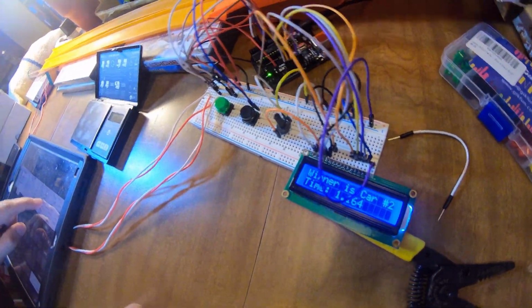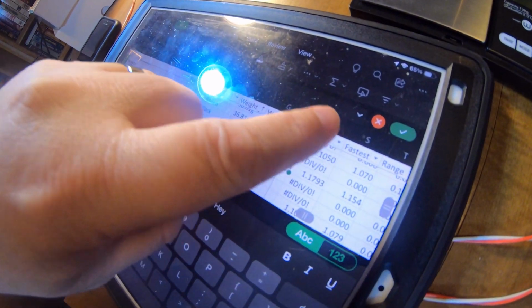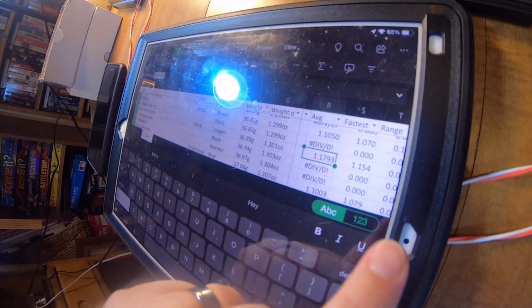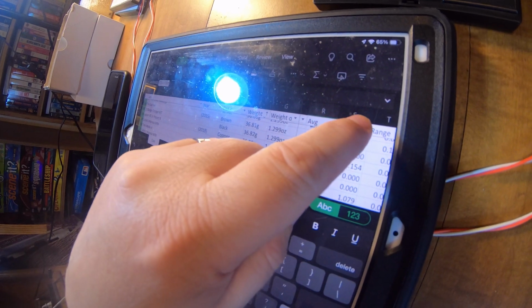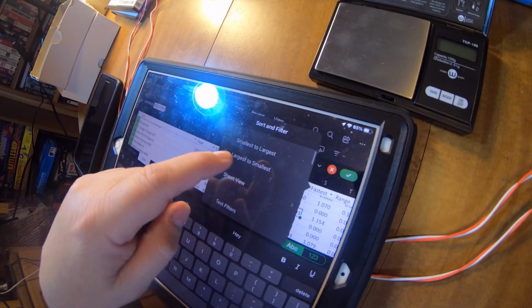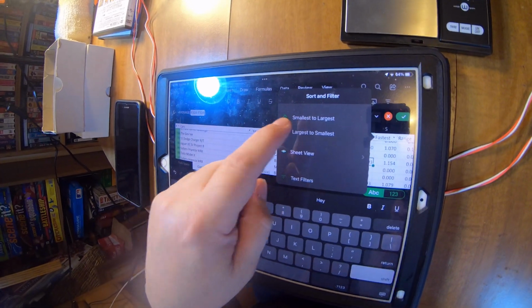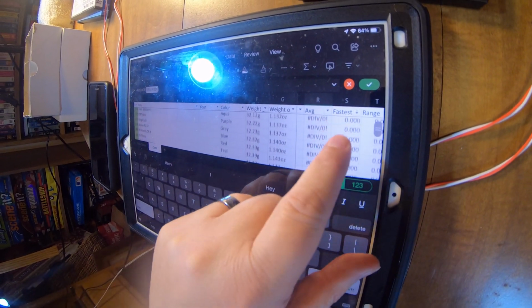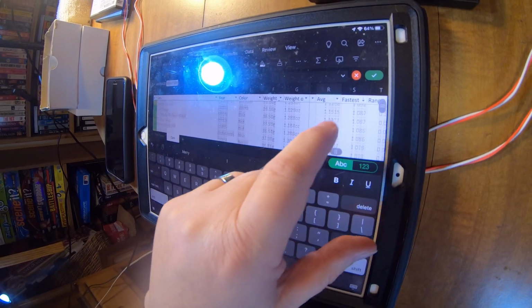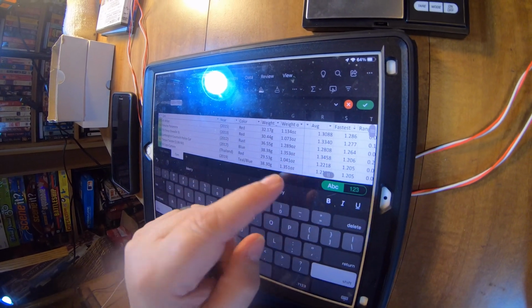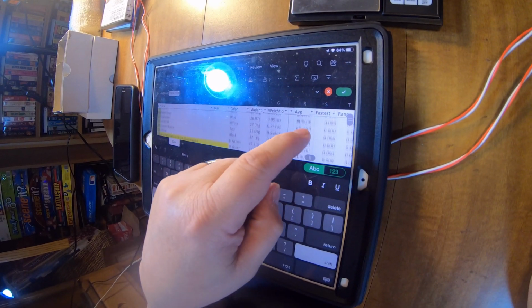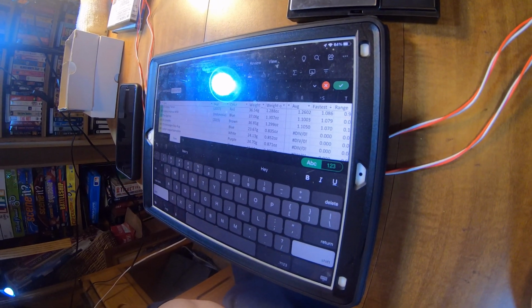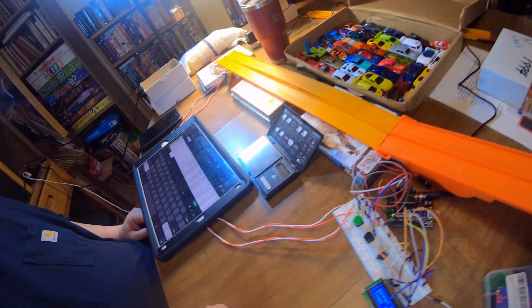And then if you can see this over here, I've got the average, the fastest, and the range. Well, I've got the range between the fastest time and the slowest time. And I've also got my filter buttons on here so I can filter it from largest to smallest. So go up here to the top and that'll have the slowest time. Okay, my slowest time is 1.286. And then the fastest time of the cars that have run has been 1.070. So, works out pretty well.